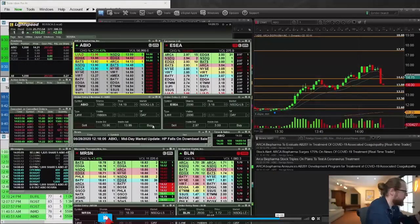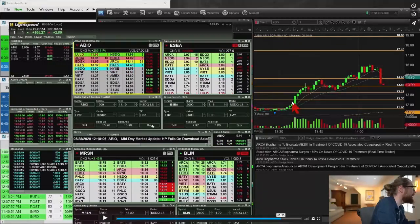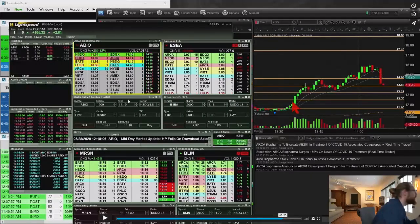But right there, those 3 prints, first the stack disappeared. So before those prints went through, the stack disappears, and just like that, do I add right here? Yep, I added right there. So I just added, and now I'm looking at the time. I got filled at 1398. I'm in now 4,000 shares at 1404.